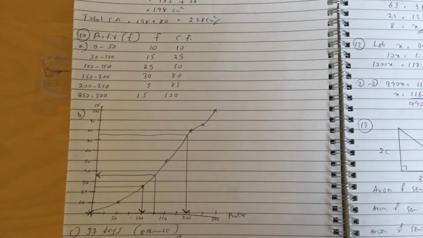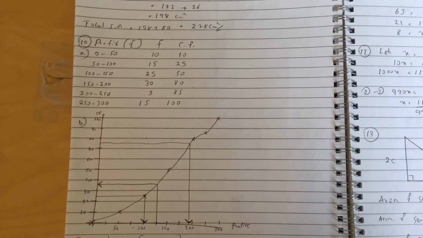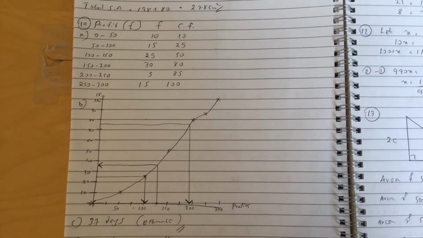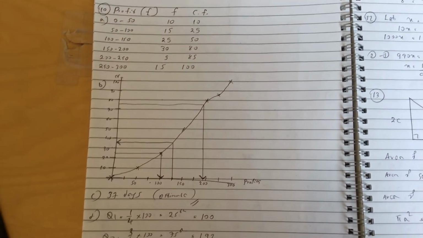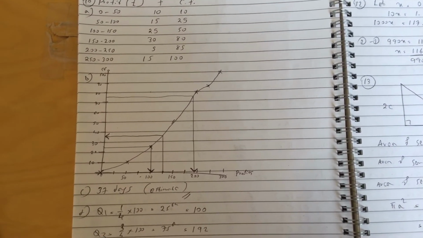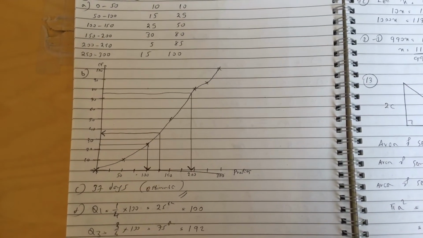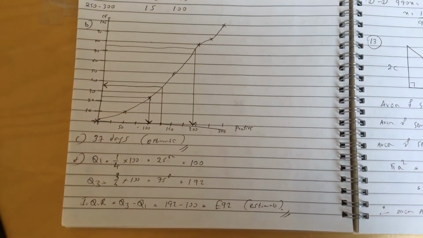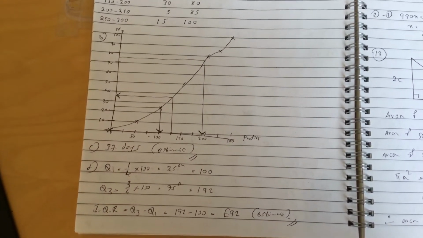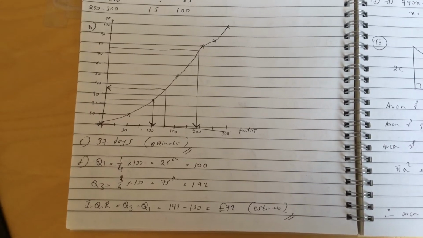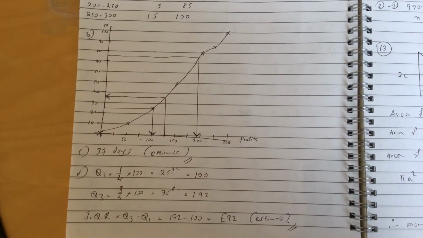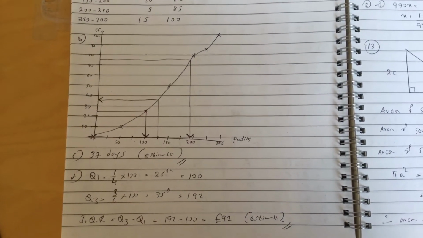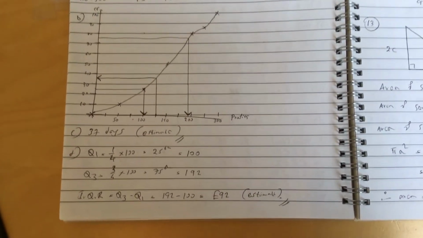Question 10. So cumulative frequency, you just add the columns as you go. So 10, 25, 50, 80, 85, 100. And draw the cumulative frequency curve. So this is obviously a nice rough diagram, but you should do it accurately in the exam. And it's roughly about 37-38 days. Okay, I just roughly estimated it on the graph. And the interquartile range is about 90 to 95. I'll put 92. Just make sure you write the lines clearly.